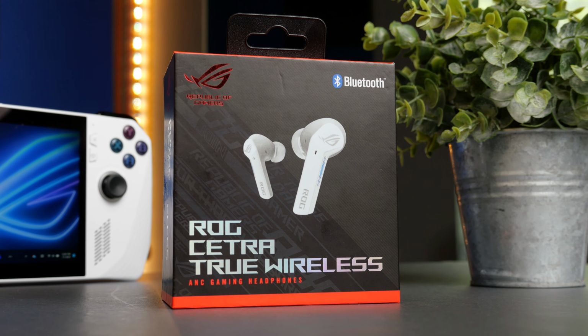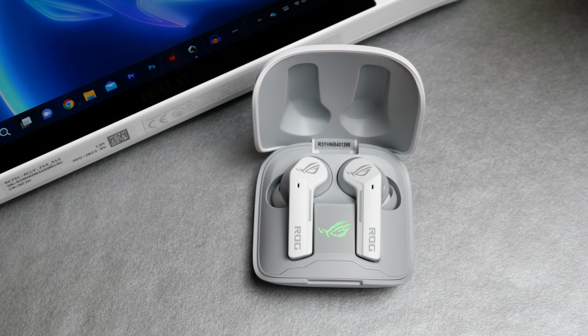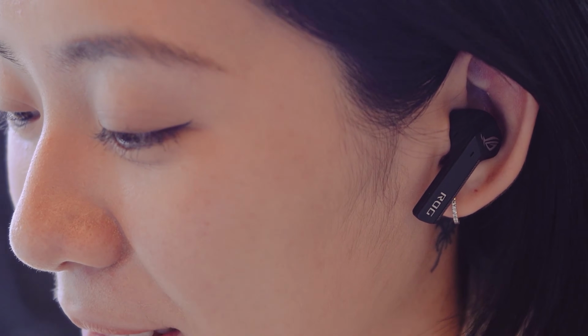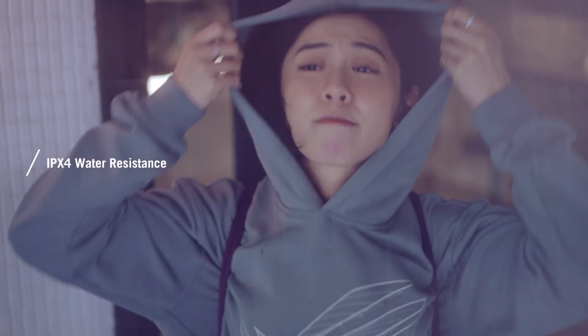But speaking of the charging, like I said earlier, if you use the noise canceling on or off, it will affect your battery life. Same thing if you're going to use the gaming mode, but if you use it with the noise canceling and the gaming mode turned off, you can only squeeze about 5.5 hours out of the earbuds and about 27 hours total using the case. But if you're going to use these with the noise canceling on and the gaming mode on, it's going to bring your battery life down to only like 3.5 hours and about 17 hours using the case. So it's quite the drop here, but if you do pick these up and they're dead, they do have a fast charge feature where a 10-minute charge will get you about an hour and a half worth of use.